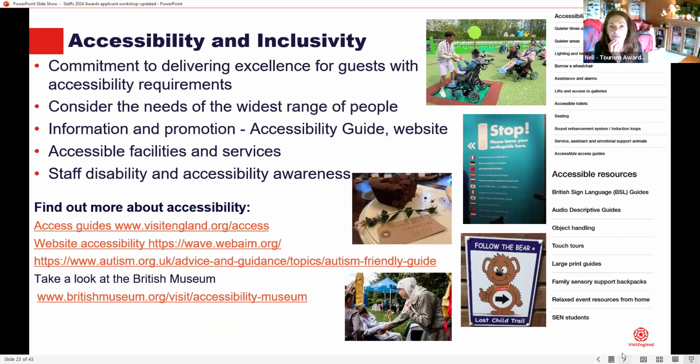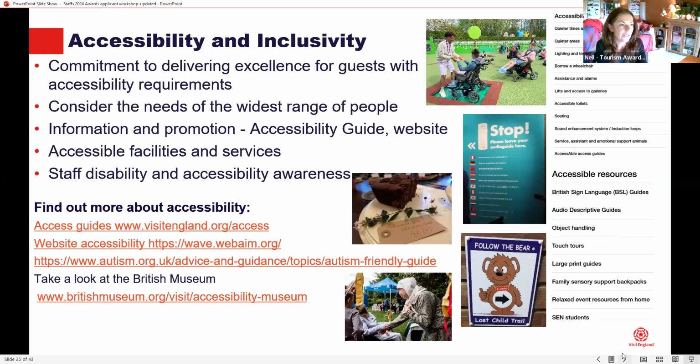There's loads and loads of ways that you can get this information across to your customers: on your websites, on your social media platforms, on information that you send out to your customers. How do you make sure that every single person is cared for? And what do you do to make your business truly accessible? And we're not just talking about wheelchairs here, because quite often I have that comment: I've got a listed building, I can't cater for people that are in wheelchairs. We're not looking at what you can't do. We're looking at what you can do. So we're looking at how you cater for the widest amount of people and what you do to welcome them.